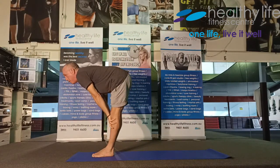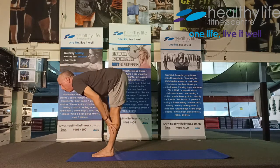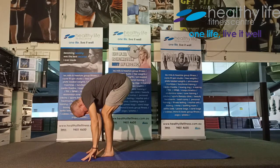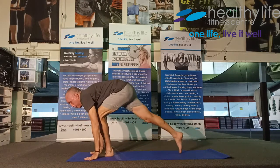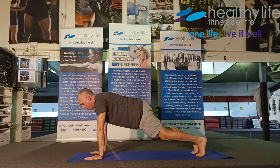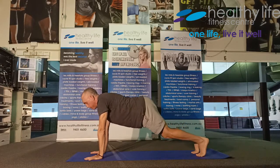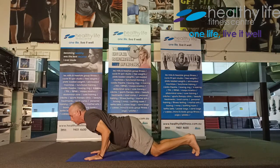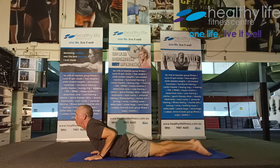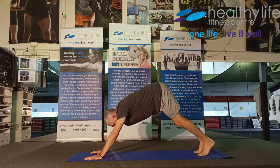Inhale into a flat back, so you can have your hands on your shins or fingertips on the floor. Lift and lengthen, and then fold, ragdoll. Step back to a high plank, or you can jump back to chaturanga. Take your flow sequence. So you can do chaturanga, up dog if you know it. Otherwise, stay with me. Knees, chest, and chin. Snail. Inhale, baby cobra. And everybody meets back in downward facing dog.